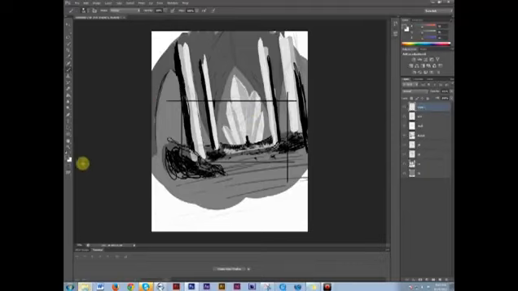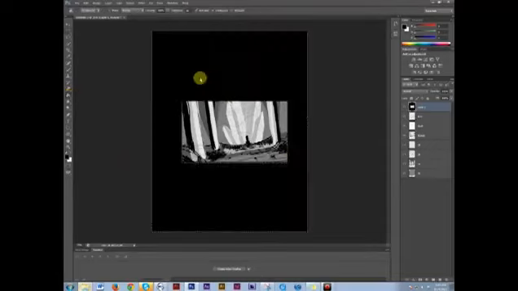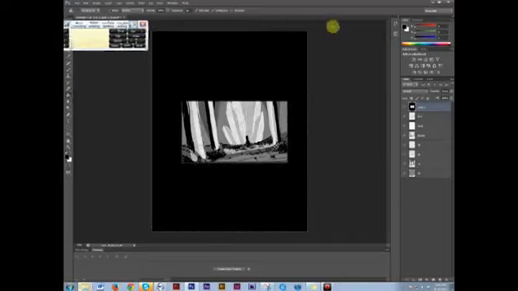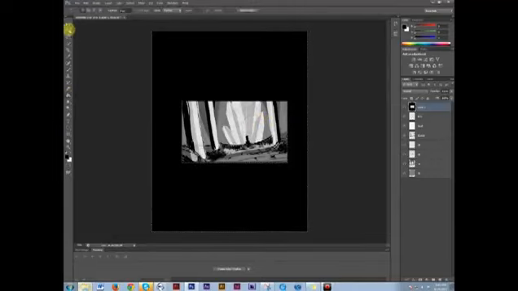I know that right now, if I go up to select and go inverse, and grab my paint bucket and toss that in, I can just see what this looks like. Why, tools? How do I unselect you? There you go. Yeah, see? So there we go. There's my background.